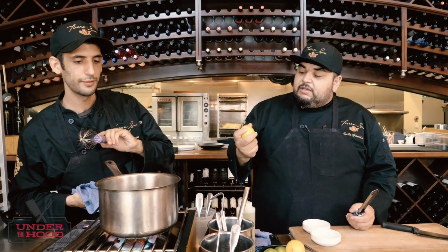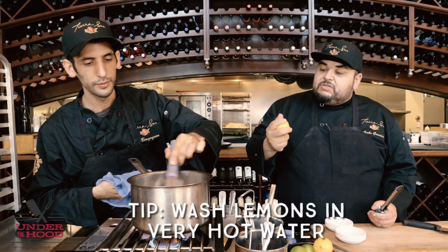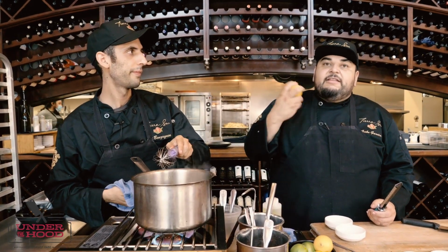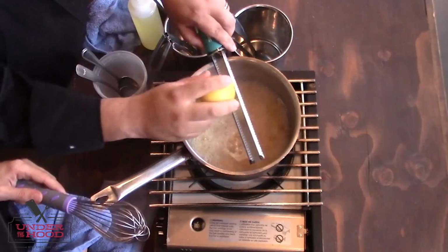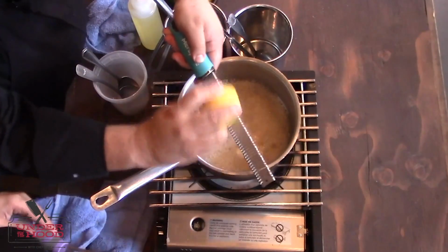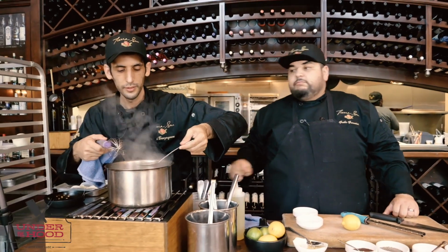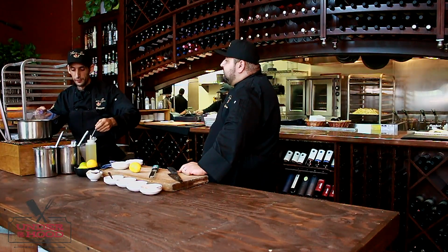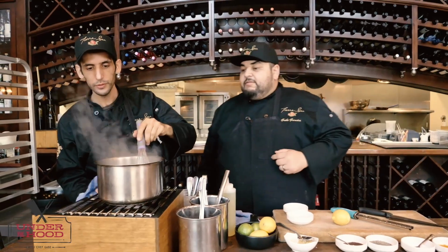And then we're gonna add a little fresh lemon zest. To get really good lemon zest, you gotta wash your lemons with hot water, because store-bought lemons usually have a wax coating on them and you gotta rub that off, or you're never gonna get the pure perfume of lemon zest. So, a little zest, right? That's good. That's real good. I think we'll shut it off. And I think we'll go fry that chicken.